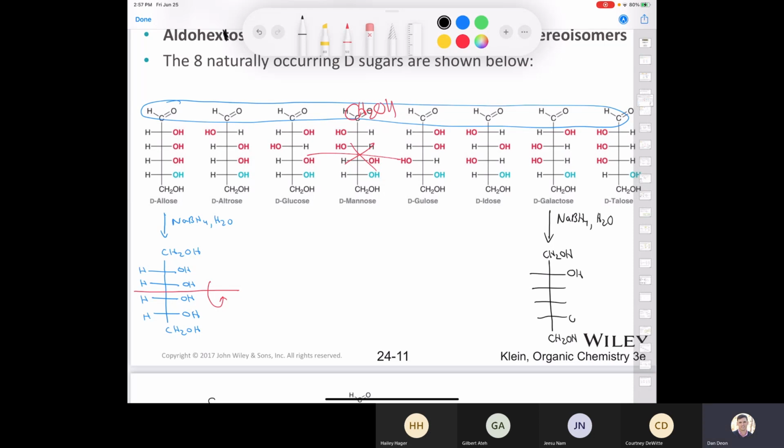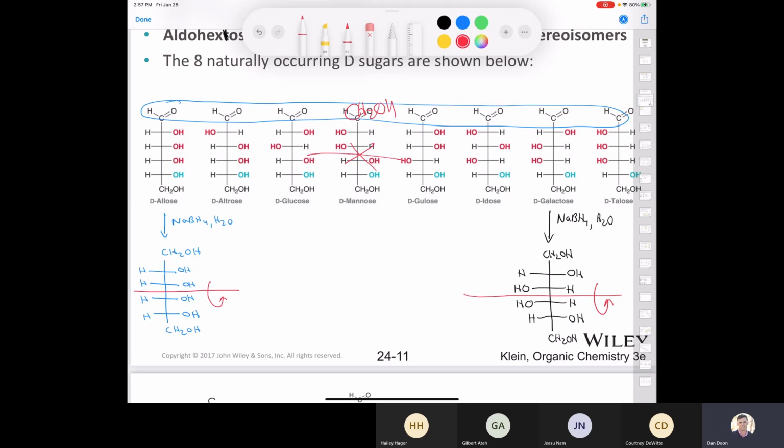And we have this, this, and this. Put in all our hydrogens. There you go. And now we do have a plane. Good. All right. Good, Courtney. Great. So now we do have that plane of symmetry. Okay, so that's kind of a fun one. That's kind of a neat problem.